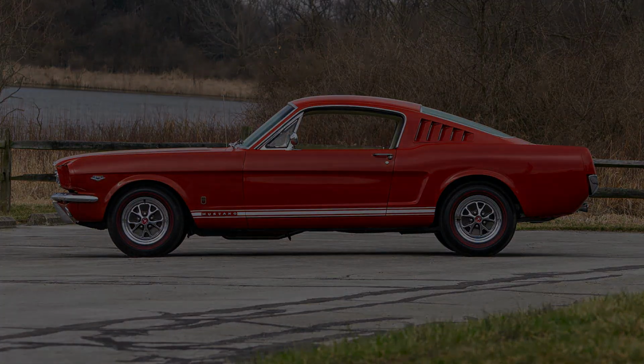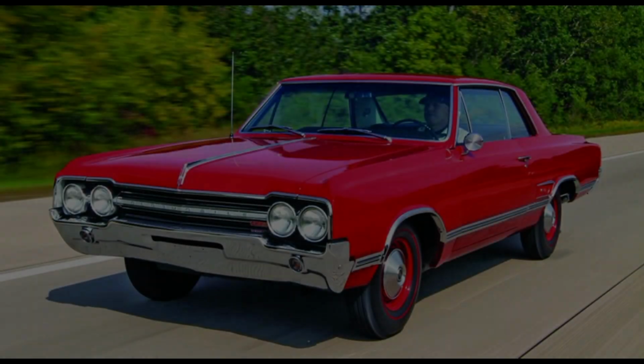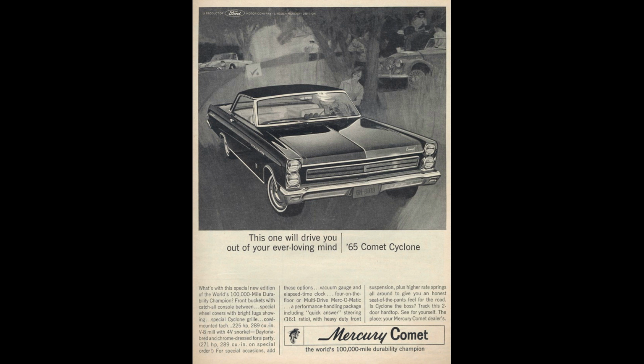1965 started out as a very competitive year for all the American manufacturers because cars like the Ford Mustang, the Chevrolet Supersport models, the Pontiac GTO, the Oldsmobile 442, and the Plymouth Barracuda S all competed for needed sales from the now huge baby boomer market. All these cars, plus many others, could be ordered any way a buyer wanted, as a personalized sporty car, a well-optioned luxury car, or as an all-out muscle car. Sales were exploding, and Mercury's compact entrant into this market was quite successful too.